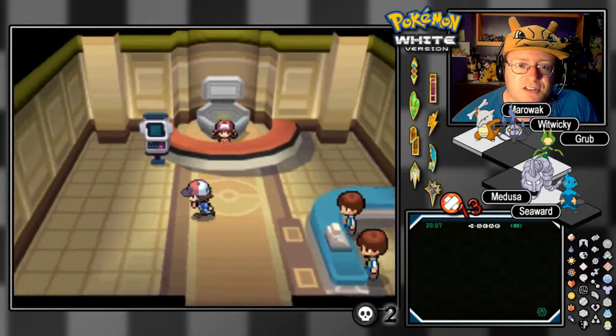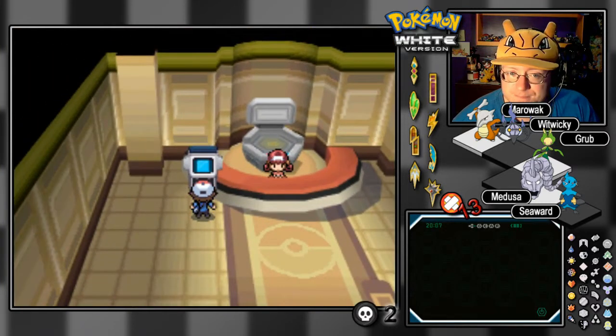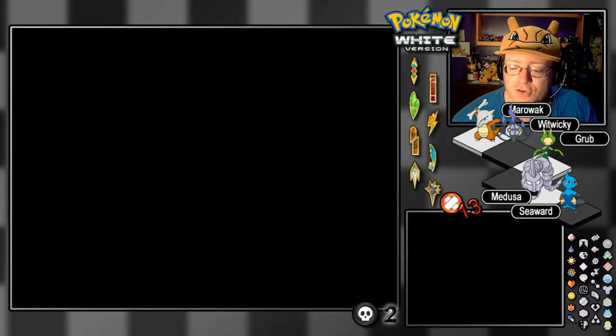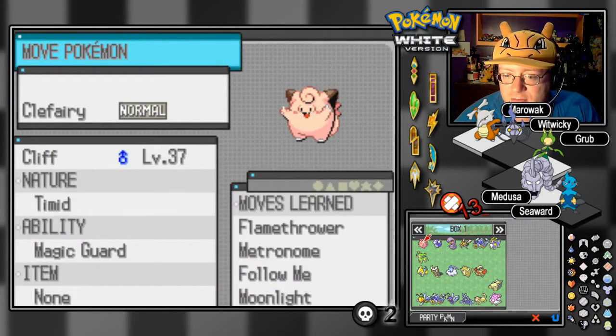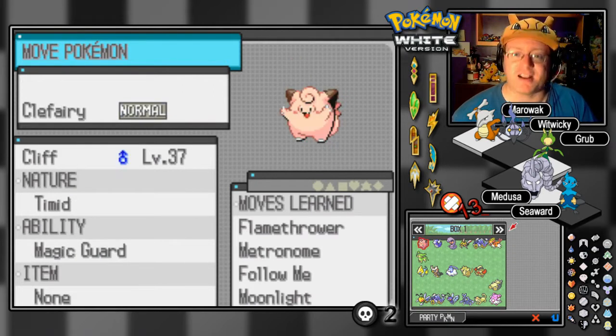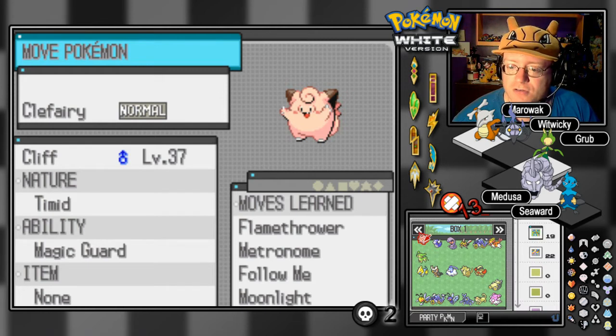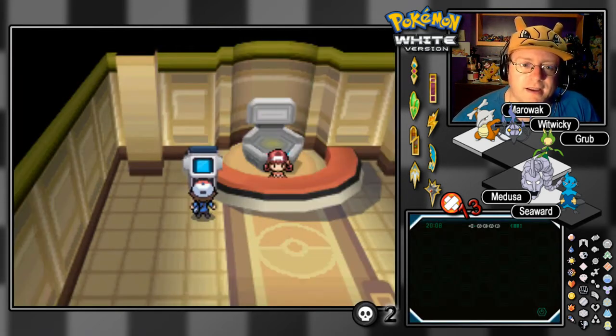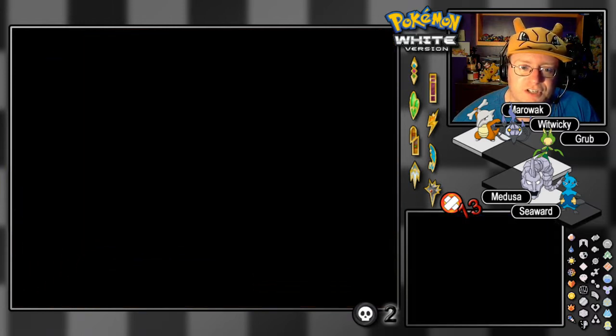I'm going to grab Cobalion just in case we need him on the team. Let Chirp sit out again for a little bit. Move Pokemon, please. Let's grab Cobalion and we're gonna put Chirp in the box. No, don't move. No, stop it. Leave. There we go. Alright, into the Road of the Victories we go.